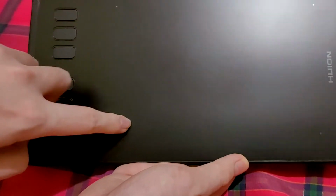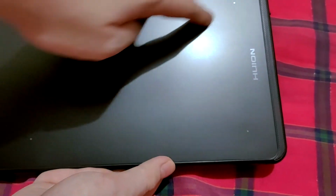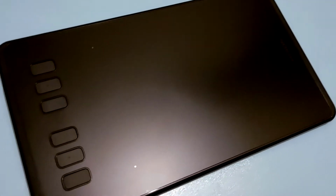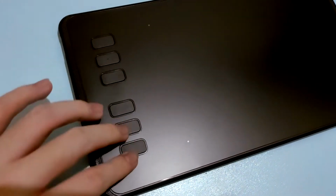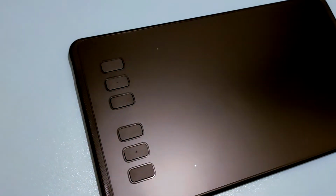On the front there are 4 dots showing off the drawing area, which is about 7.4 inch diagonally, and that's pretty spacious to draw on. And to accompany your drawing, there are 6 buttons on the left that are customizable to your own liking on the software, which we'll talk about later. And for the buttons themselves, they feel alright, kinda loose, but at least they're quite clicky.